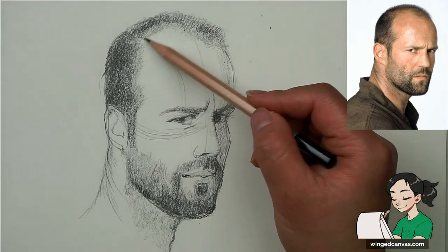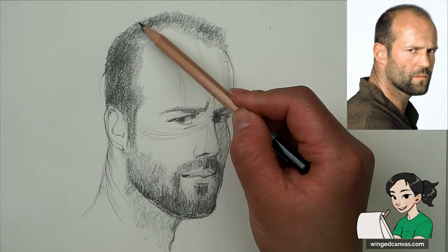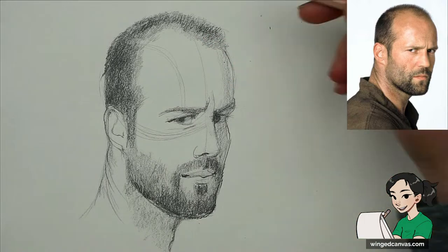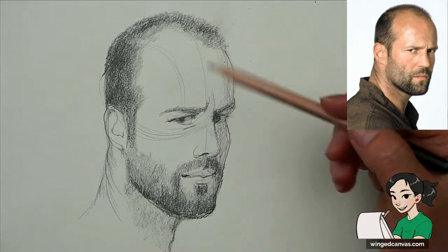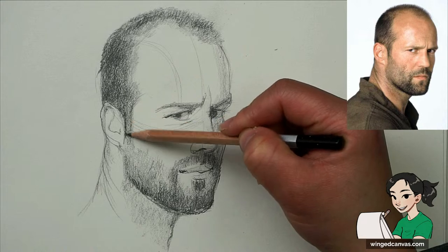And I don't think there's too much more that I need to do. I mean, I guess I could keep picking away at this, but my goal today is just to get the main idea across, right? How can you draw realistic hair convincingly and quickly? Is my goal for today's lesson.